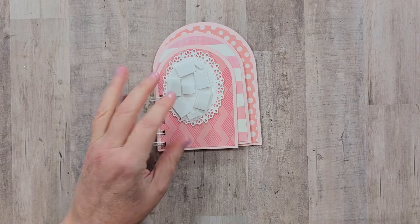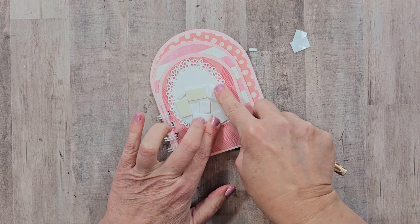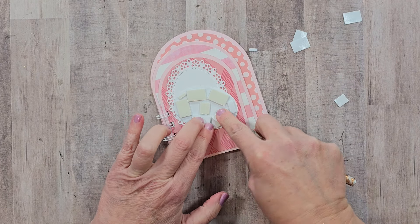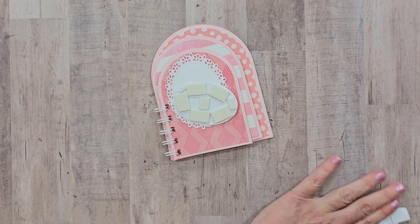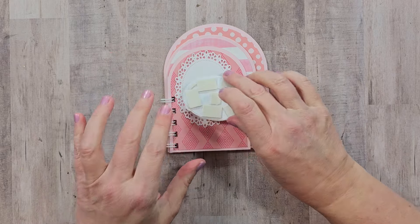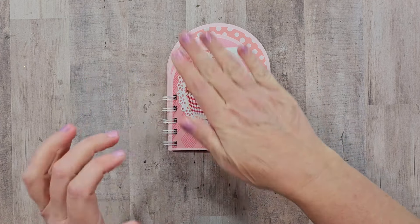I added more stickles, cut that onto heavy cardstock, and added foam tabs to build some dimension. I was also thinking how fun it would be to alternate different shapes — a rectangle in the back, then maybe a banner shape, then the arch, or whatever you find in your stash. That would look more like a junk journal with lots of variety. Let's add our image — see how well it fits into that oval shape while keeping all that beautiful detail.